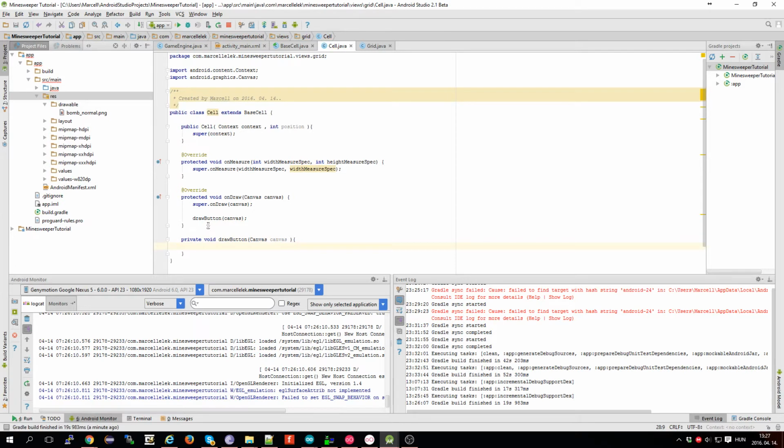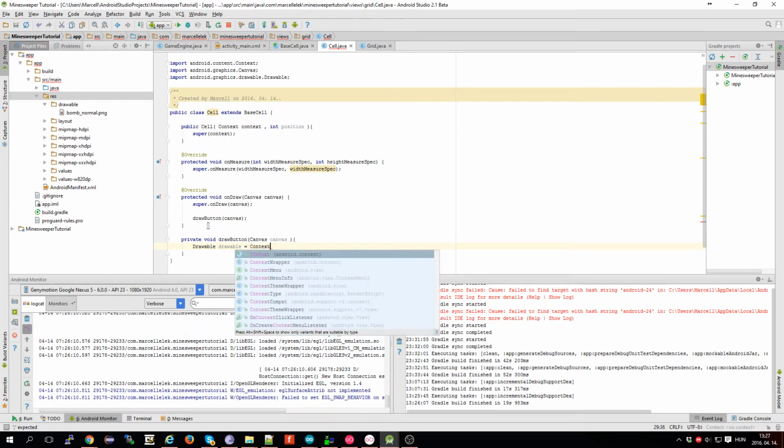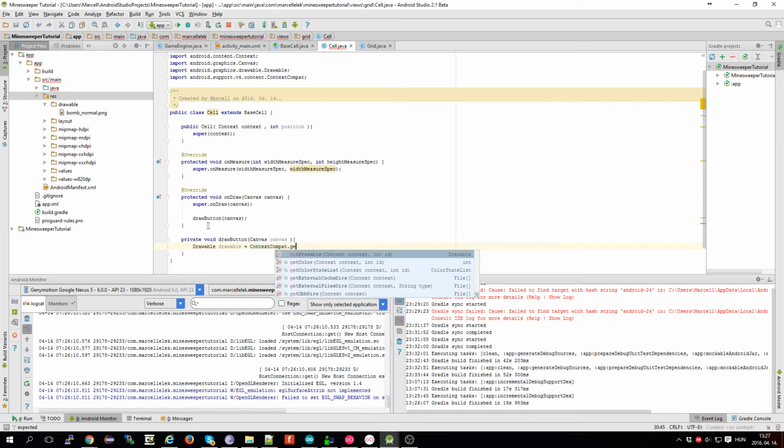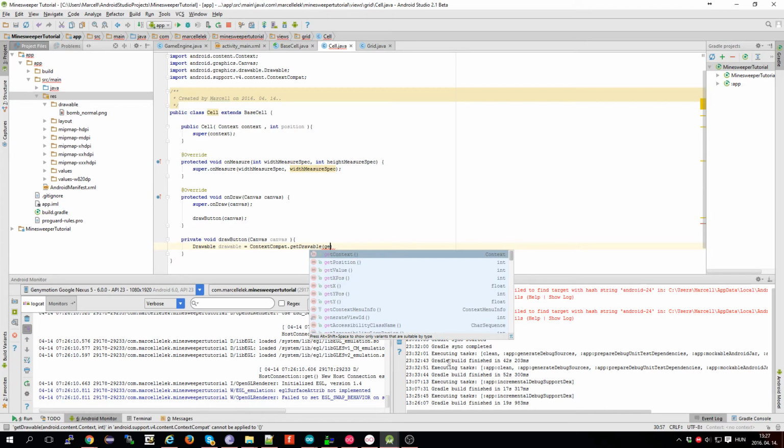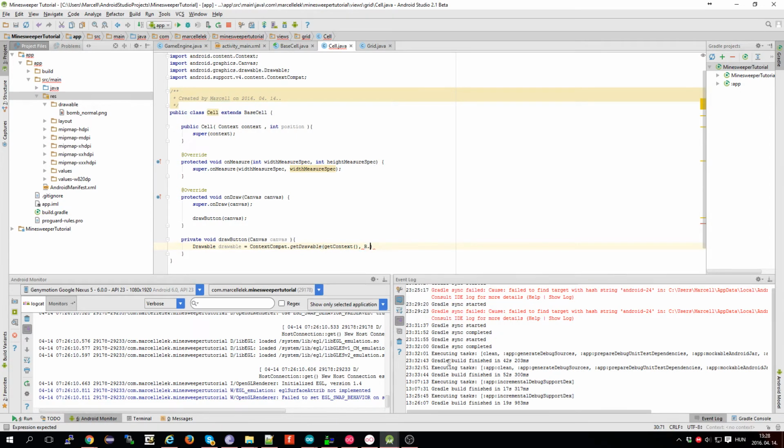and here I'm going to get the button and draw it. So drawable is equal to ContextCompat.getDrawable. Actually, ContextCompat is a package which is made to be compatible with the previous versions of Android, so it needs a context, and R.drawable.button.